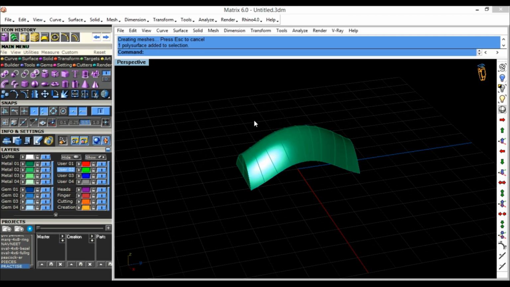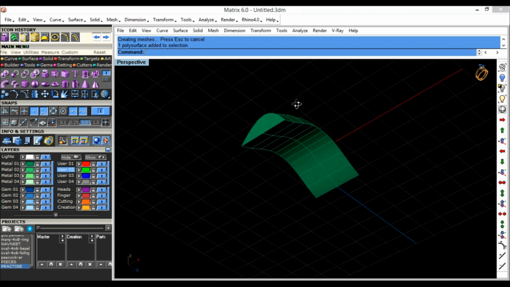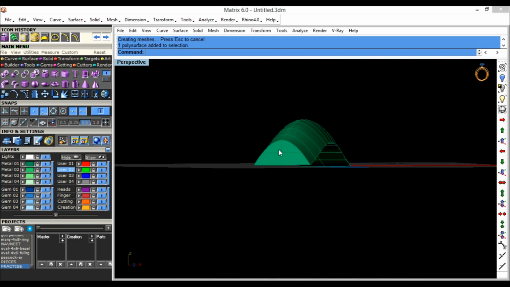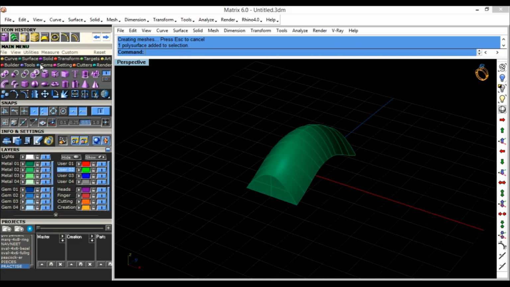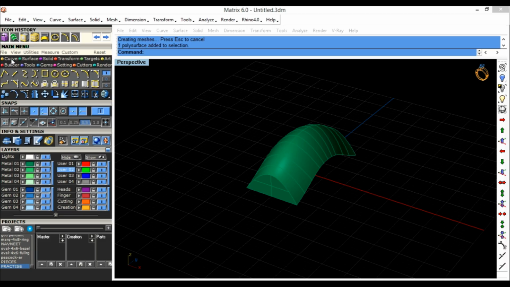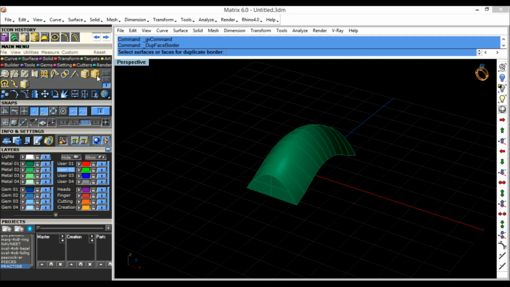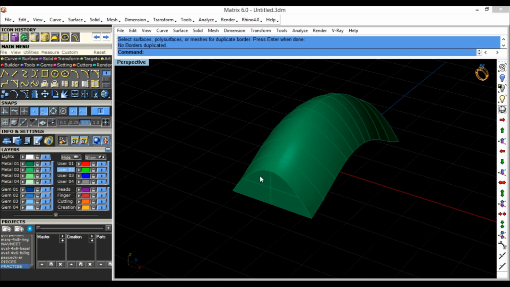Now you want this border or you want these border edges, curves. You can just go to the curves menu, duplicate border. Duplicate border will not be available. Why? Because this is not an open curve. If it was open, then it will have a border.